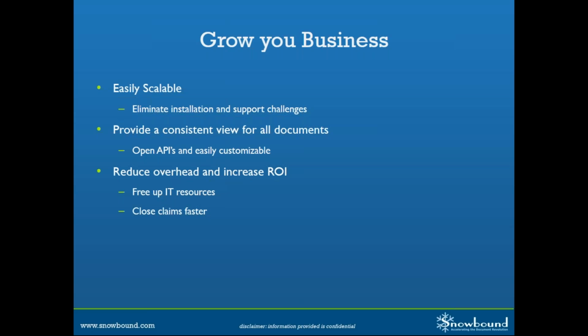And then you're reducing overhead and increasing ROI. When your IT department is freed up to do what they need to do to make your business run smoothly and not dealing with support tickets because the tools aren't working correctly, that's going to be very beneficial. And of course, closing the claims faster. That's the number one thing. If you're able to get access to your claim and close it extremely fast, you're able to move on to the next claim, and that's money in your pocket. So the ROI can happen very quickly when you reduce the time spent going through a claim by 50% or more.